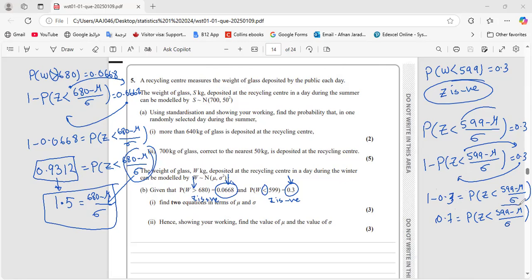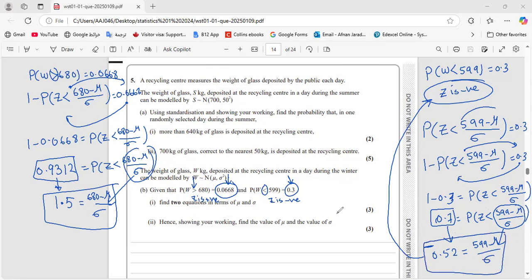Remember here that I need to take this one outside parentheses if I have Z. So go to the table, take 0.7 as area to find Z equals what? So Z here will be 0.52, and don't miss that Z is negative. It's very important to find that Z is negative. Here, to write negative 0.52 equals (599 minus mu) over sigma, and this one is the second equation. So find two equations in terms of mu and sigma. This one, the first equation, and the second equation is here.